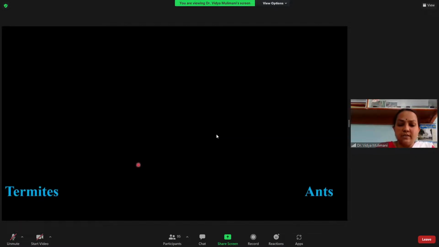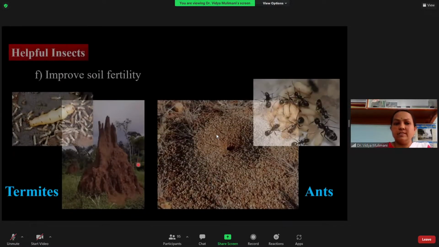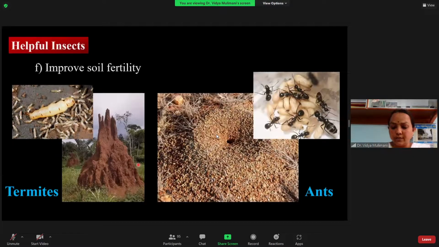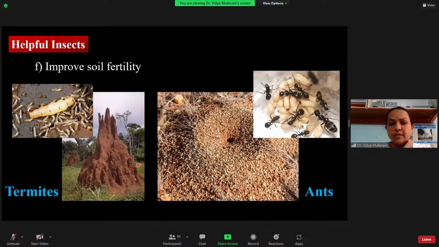Another common example is insects that improve the fertility of the soil. Just now, at the start, I told you about termites. The soil is highly rich, and if you are from North Karnataka, especially during Nagara Panchami and for preparing Ganesha idols, we use soil from the termite mound. We call it Uttadu mannu. We select this soil mainly because the insect has mixed its saliva into it, and it has good stickiness. Only for that purpose we select this soil.